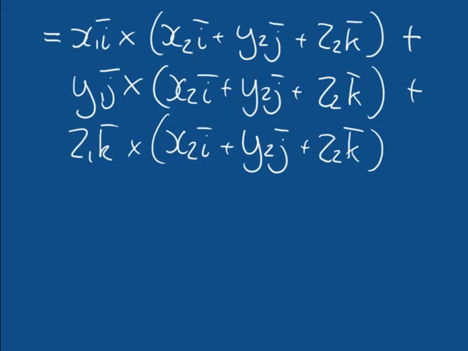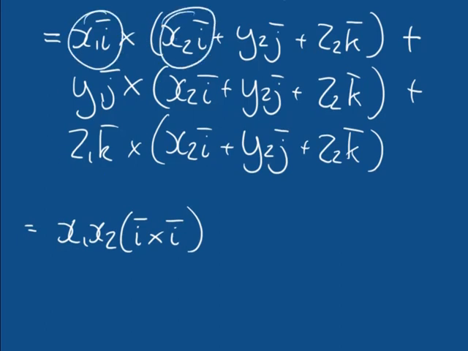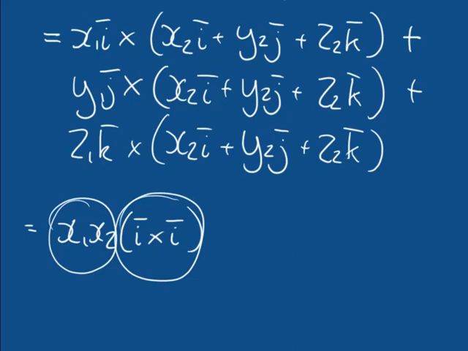There was a stage in between, but eventually it became something we could write as, for example, our first part becoming x1, x2, and in this case, because it's a cross product, i cross i. To save some time, because it's the exact same thing as we saw with our dot product, the only difference being that we're using a cross product here, hopefully everyone's going to be happy with me skipping that middle step and simply writing our x1i crossed with x2i as x1, x2 multiplied by i crossed with i.